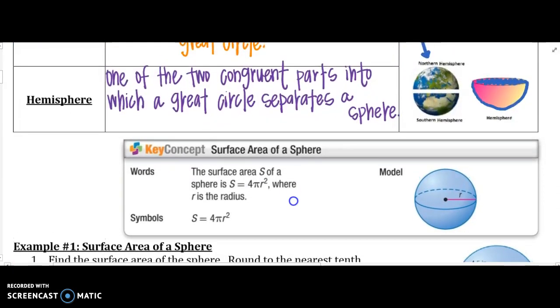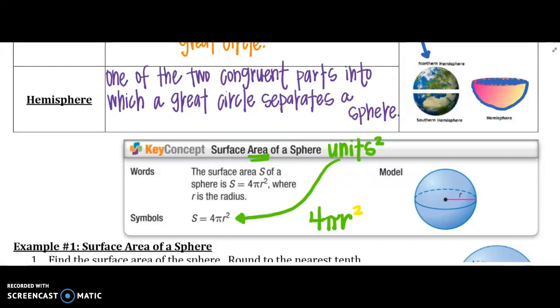All right, formulas. We've had a lot of formulas in Chapter 12. So, surface area of a sphere, and remember, area is in units squared. That is also how I remember its formula: my surface area equals 4 pi r squared. Because I'm in units squared, I'm going to say r squared.